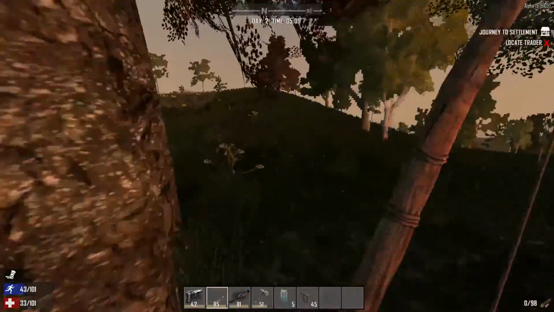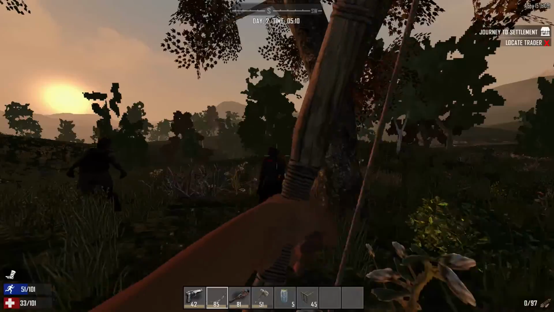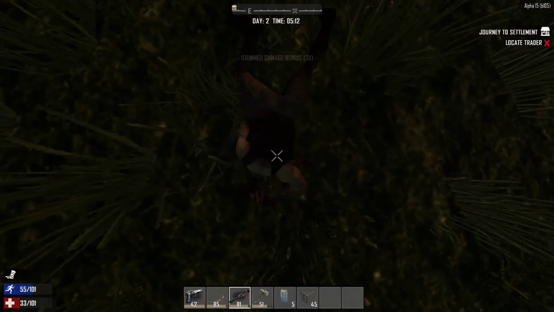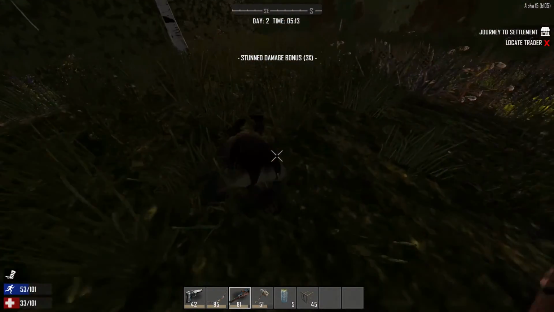This is a zombie apocalypse. Keep your head on a swivel. Right in the face. Okay, take you down. And boom, three times damage. Come on, kill him, because the other one's getting up. I can feel it.